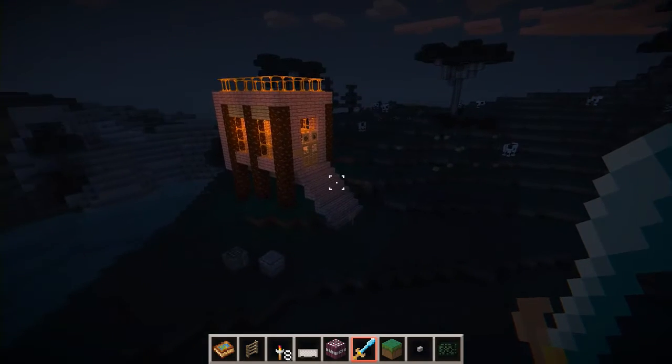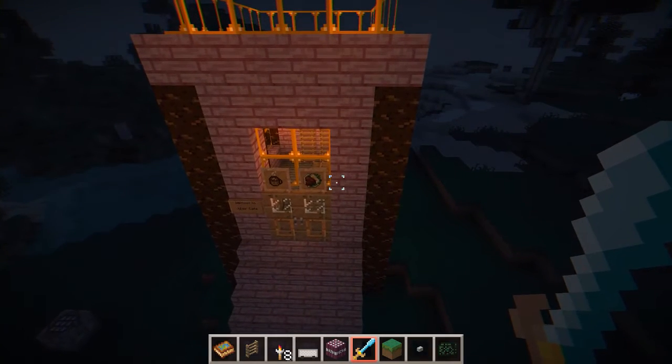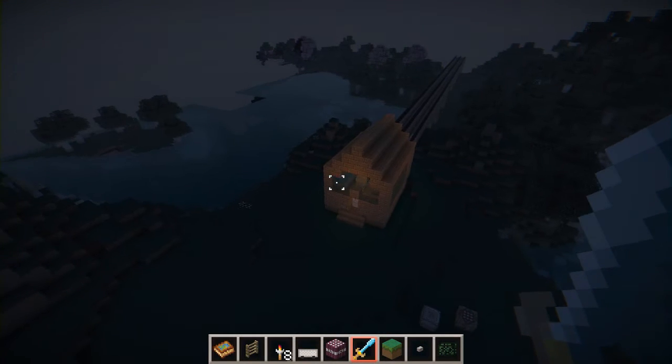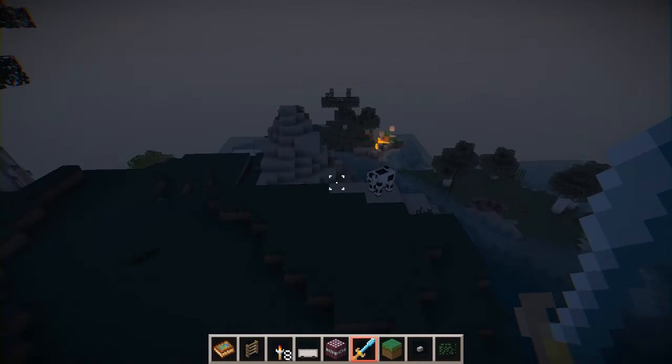Right, Jules's house. Is this Jules's house? How did I get lost finding Jules's house if this is Jules's house? Oh, it's Jules's cafe! Oh, that's super cute. And she's got a little tunnel under there.